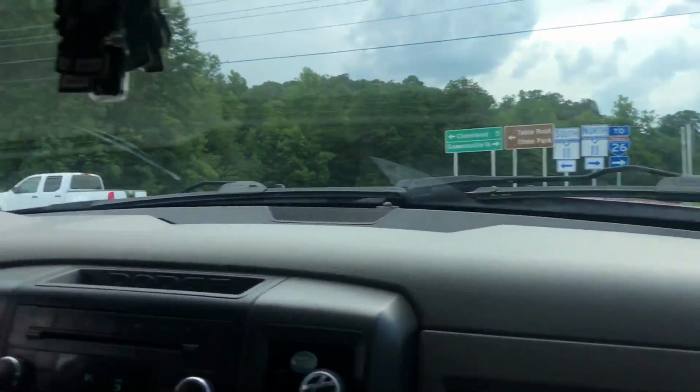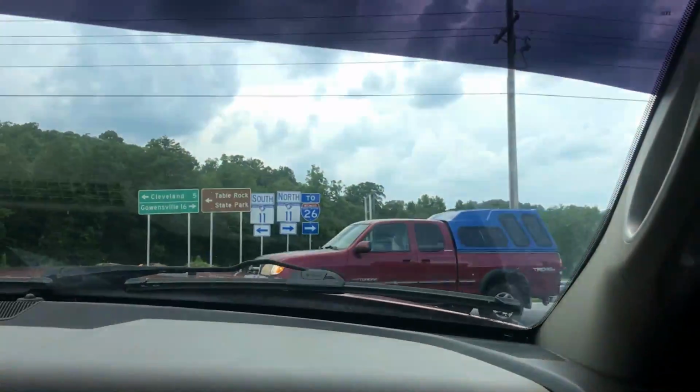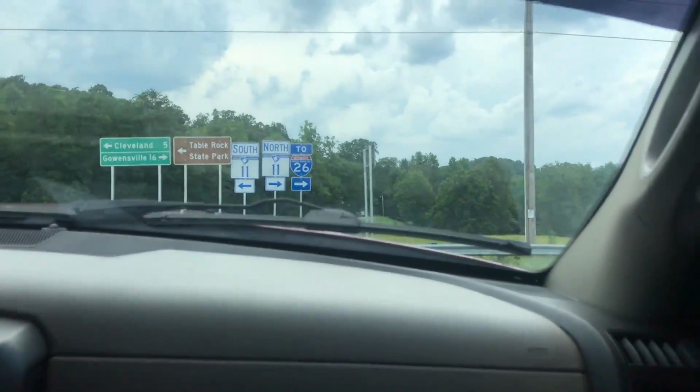Down here, boys. Headed to the lake. Got a big old storm brewing where we're going. About to get a takeoff. Alright, boys. Get the gas. Come on, bud. Get on it.